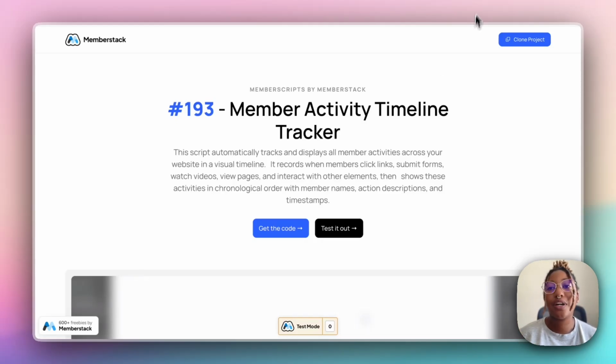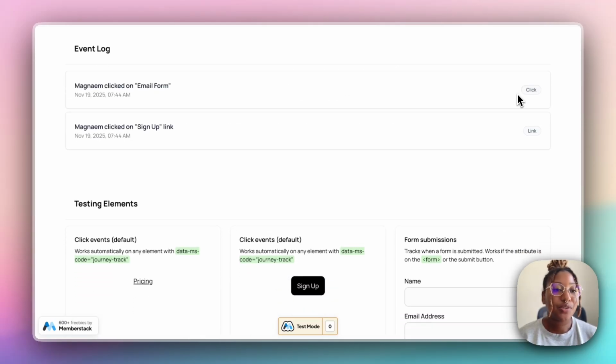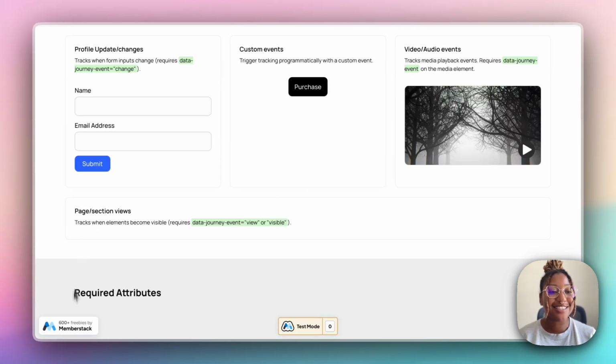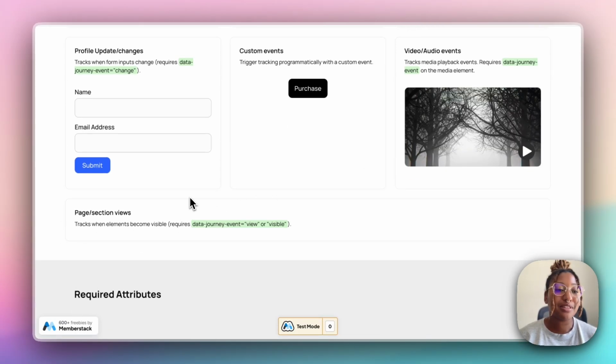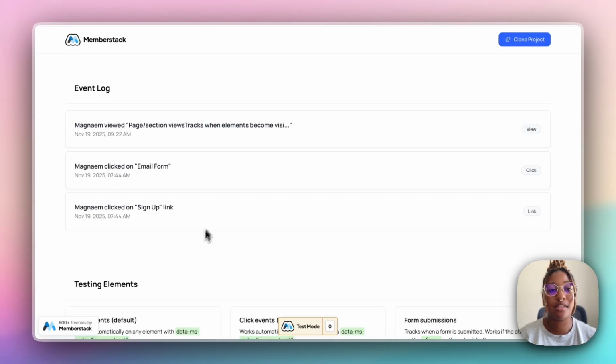In this video, I'm going to show you how to track specific member activity on your website. Say a user has come to your website and landed on a particular section that has an attribute. What you will then see is that activity being logged in MemberStack's data tables, and that will look like this. So I have viewed this section, and that's what it's titled.